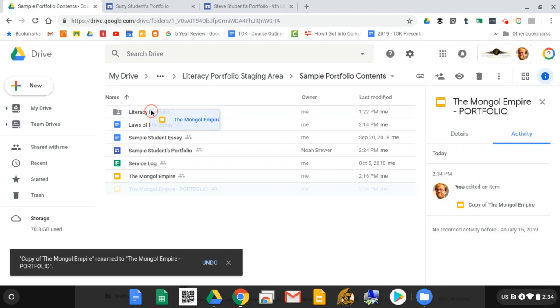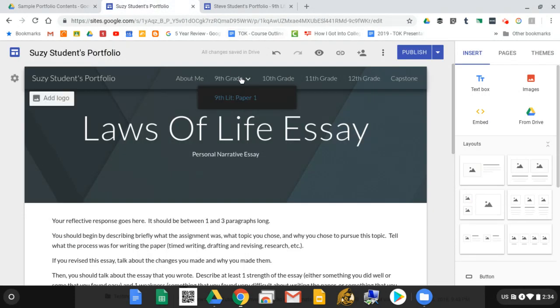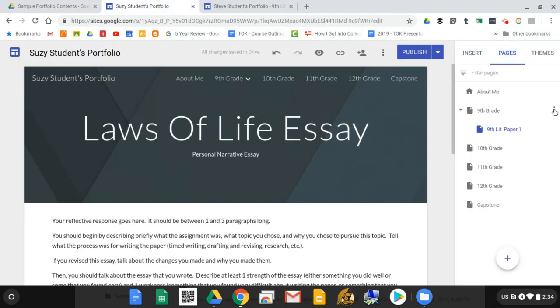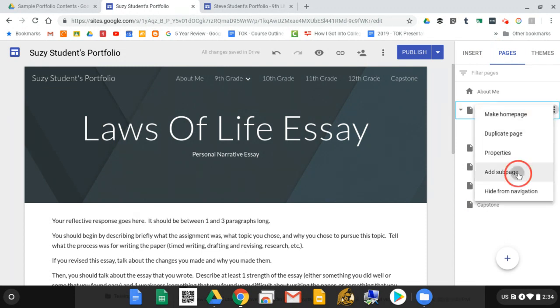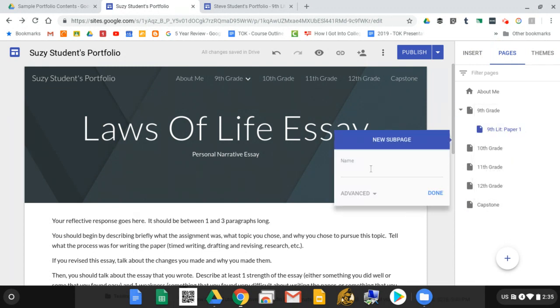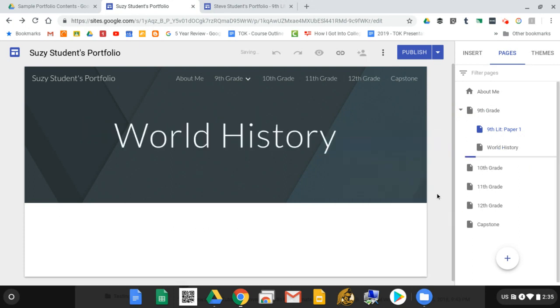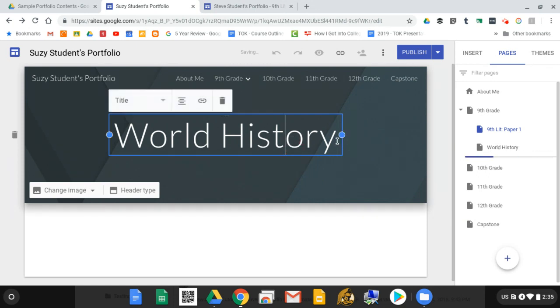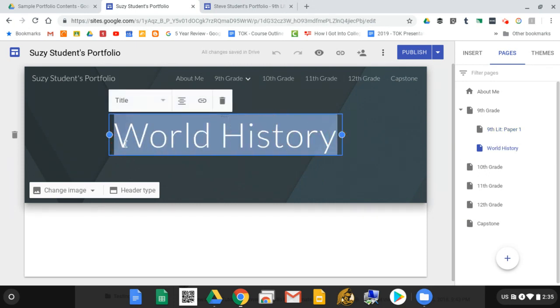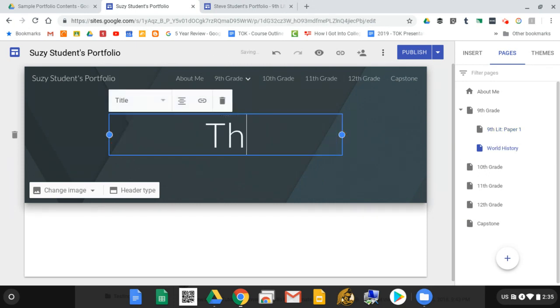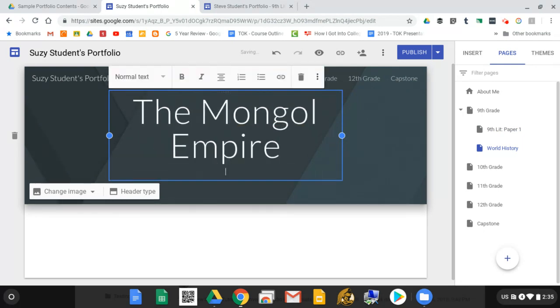Put it in the folder and come over here. Remember 9th grade, add subpage, and this is my world history class. And since I only have one product there, I really don't need to call it page 1 or paper 1. Change this to the title of the project, underneath what it is.